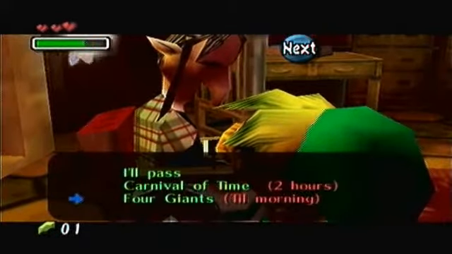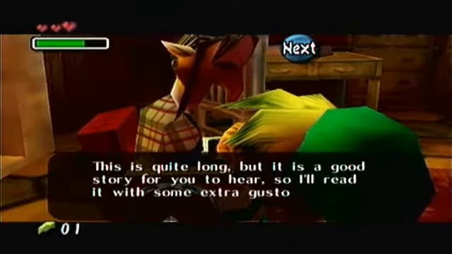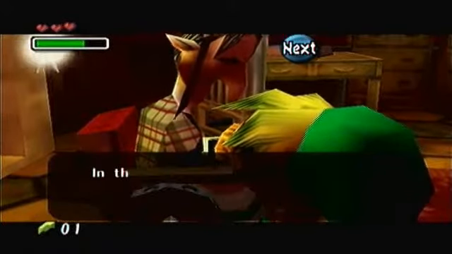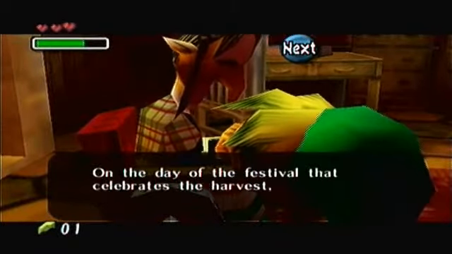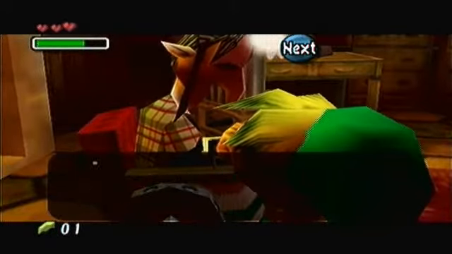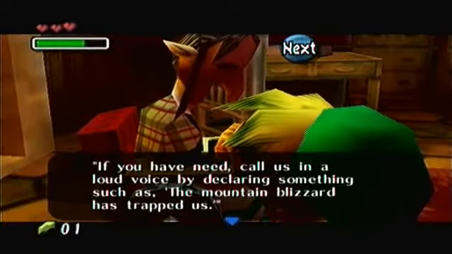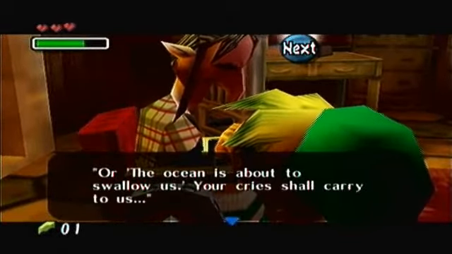Put me to sleep. Four giants. Four giants, is it? This is quite long, but it's a good story for you to hear, so I'll read it with some extra gusto. Four giants. This tale is from long ago when all the people weren't separated in four worlds like they are now. In those times, all the people lived together, and the four giants lived among them. On the day of the festival that celebrates the harvest, the giants spoke to the people. We have chosen to guard the people while we sleep. 100 steps north, 100 steps south, 100 steps east, 100 steps west. If you have need, call us in a loud voice by declaring something such as, the mountain blizzard has trapped us, or the ocean's about to swallow us. Your cries shall carry to us.